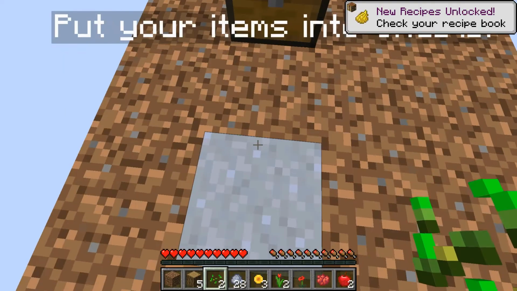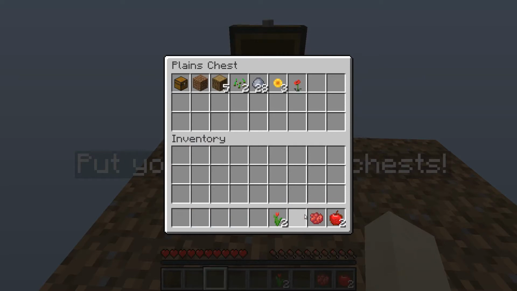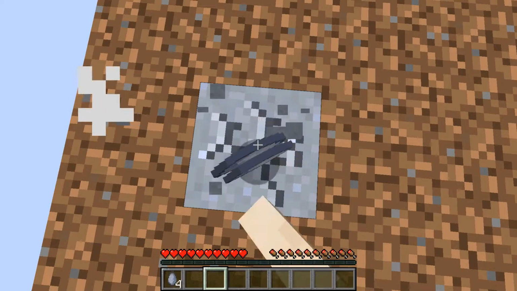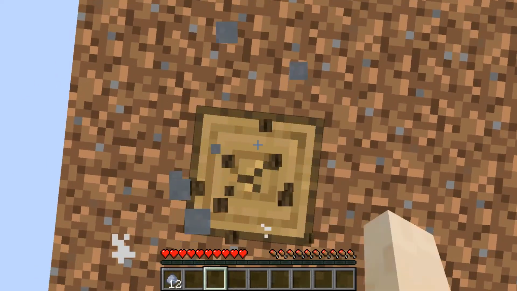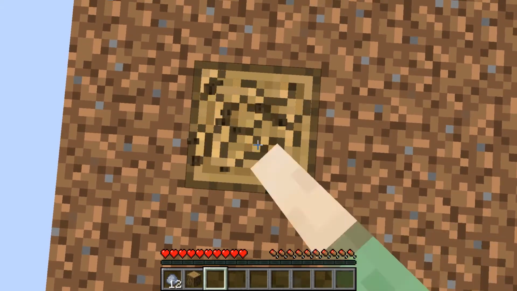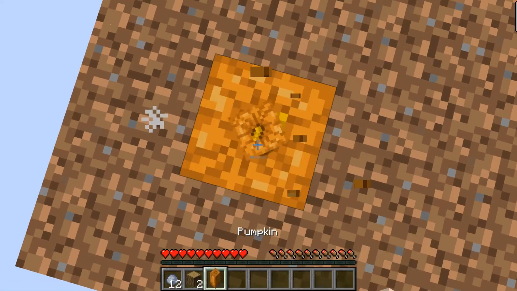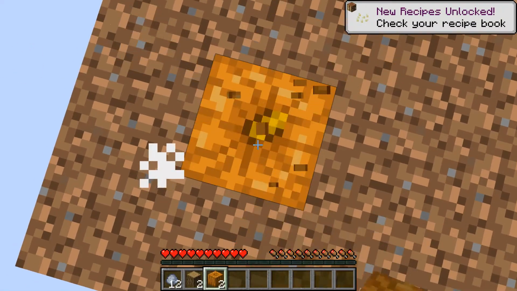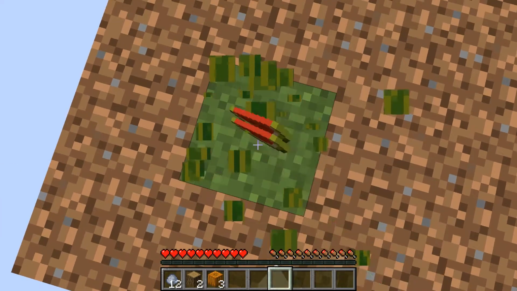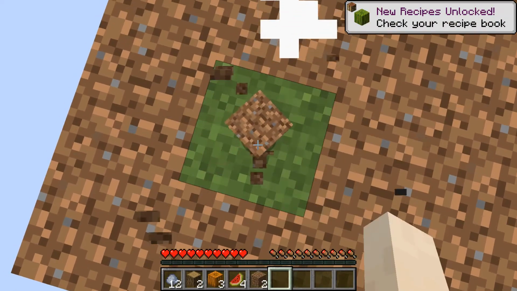Oh, put your items into the chest. Okay. Into chests. Okay. We're gonna be doing this for a long time. Oh, we're getting a lot of wood now. Oh, pumpkin. Another pumpkin. Another pumpkin. Melon. Good? Okay.